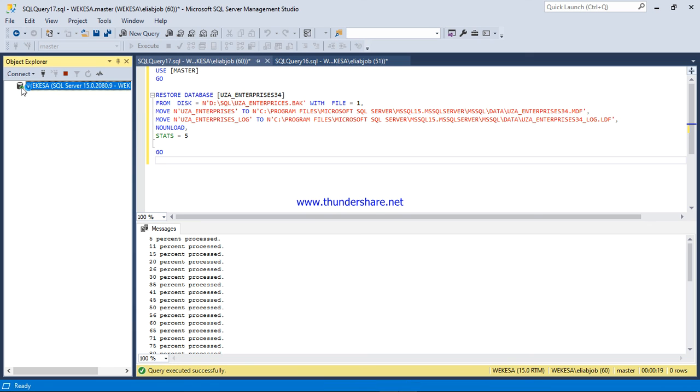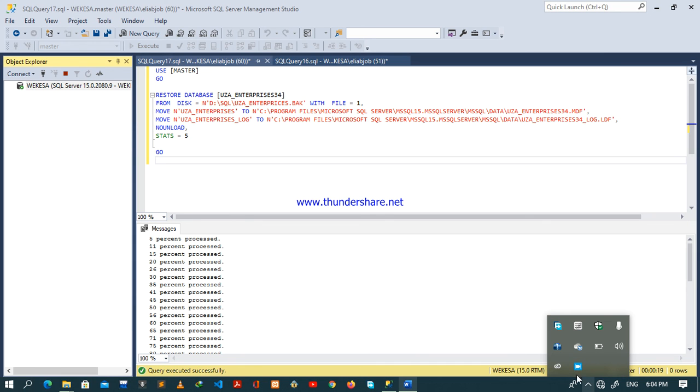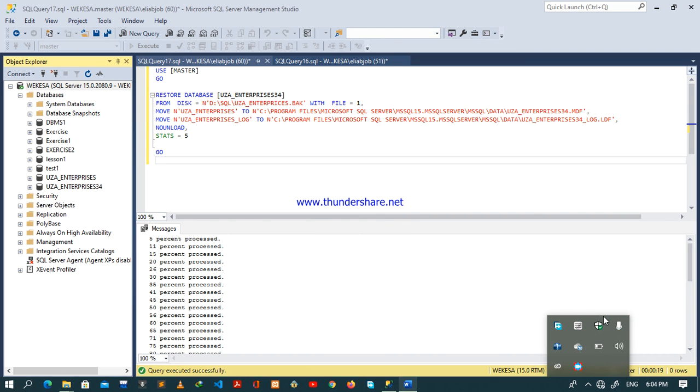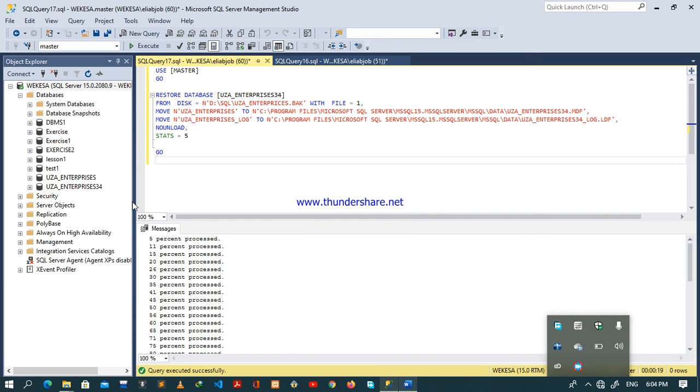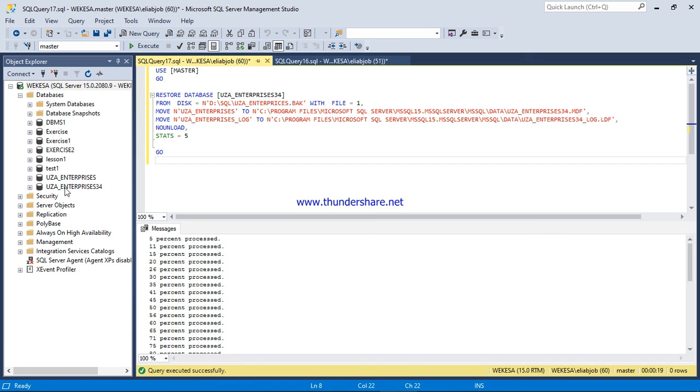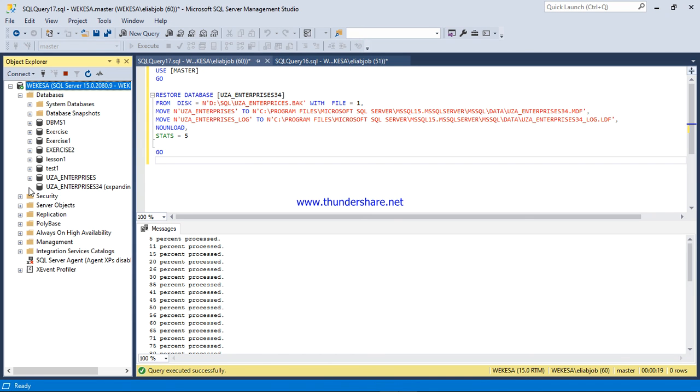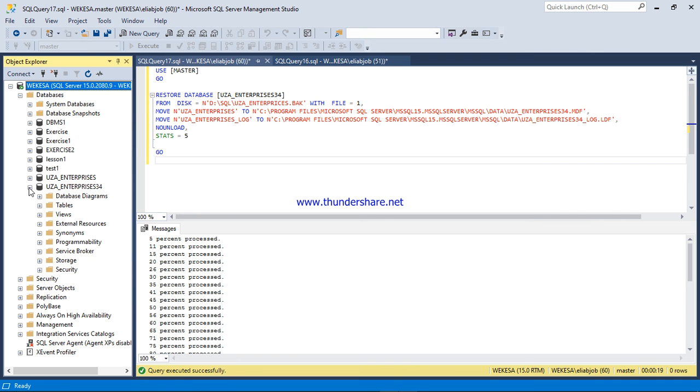Let's be patient. Okay, here it is. It's User Enterprises 334. As you can see, whenever you click here, the information that is found in the User Enterprises, which is our initial database, is also found in this recovered database.